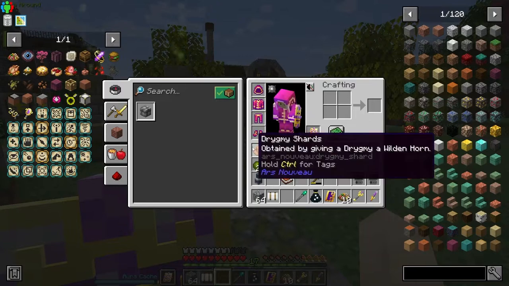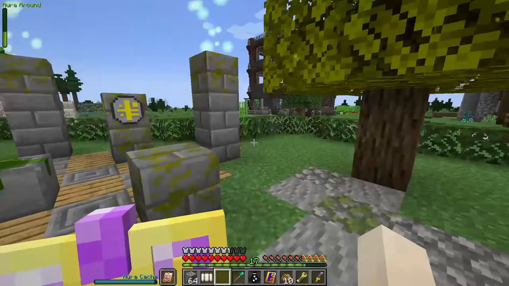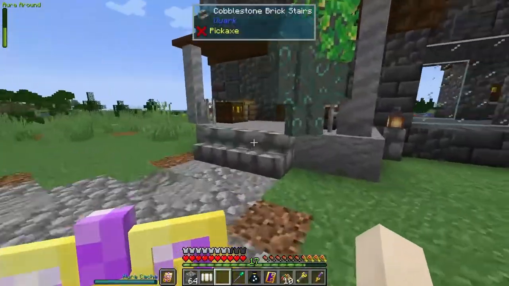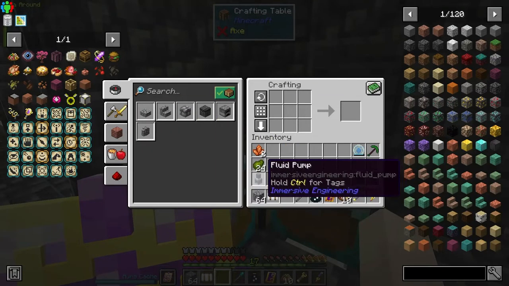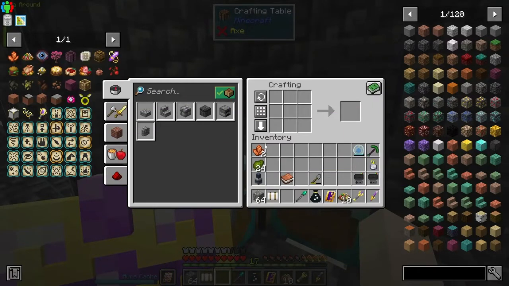Completely lost my train of thought. We were going to make Drygmy shards. Well, Drygmy charms. So I need to find out what to do about those. Like, what do I need to pick up to take over to the wizard tower with me? So I didn't put the Drygmy recipe over there.